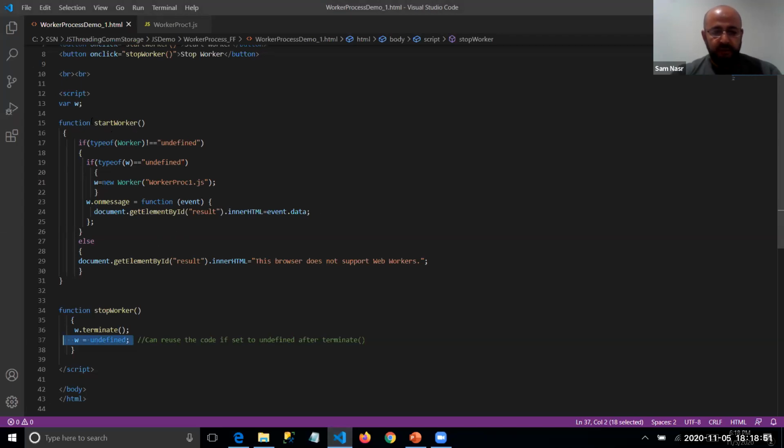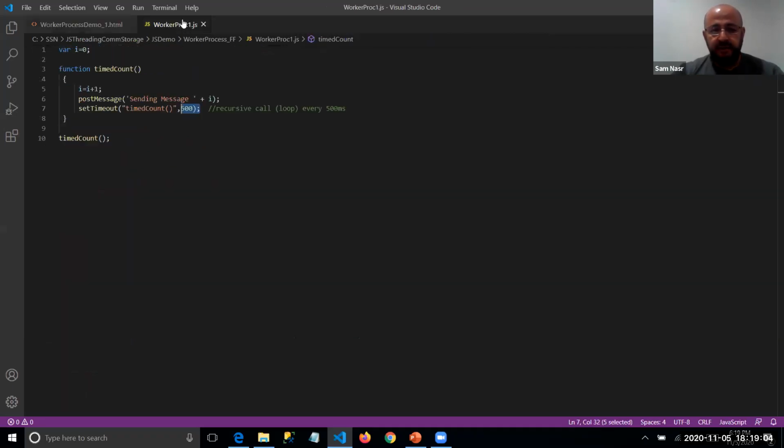So we have the start worker as the function that gets everything set up. We have the on message, which basically handles messages coming back from the worker proc. And then the worker proc calls the post message to send messages back to the boss. Okay. And as you see, it's completely running in the background.